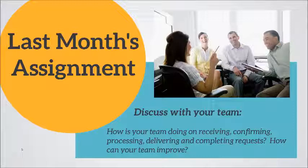But we also went into, well, if we get into the order and we're not going to have this product, or when do you want this shipped? There is a lot of speaking back and forth between us and customer care: hey, this is where this order is, this is when we're planning on shipping it. Can we take it out of this warehouse? Can we take it out of that warehouse? So it's surprisingly a lot of back and forth communication between us and customer care to ensure that product gets to the customer when they want it. Okay, good. So a lot more collaboration. Thank you for the comment.